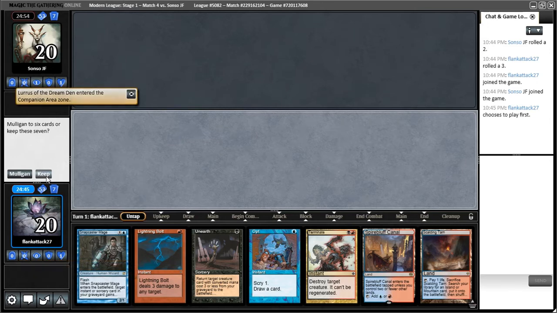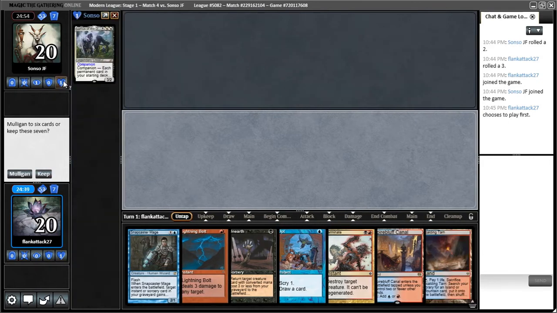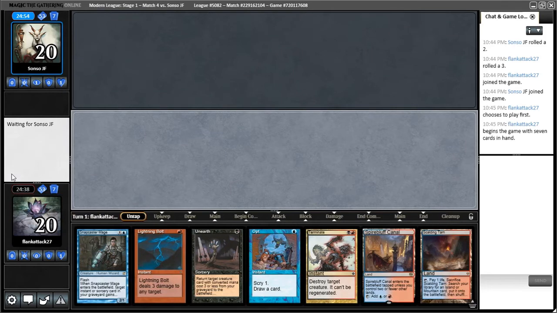Well, this is the first hand we've had that doesn't really do anything, but it's got a lot of lands and it's got enough spells to cast things. So I guess we'll keep it. What did they reveal? They revealed Lurrus. Yeah, okay. So anytime you've got a Lurrus mirror, I tend to like to keep it.